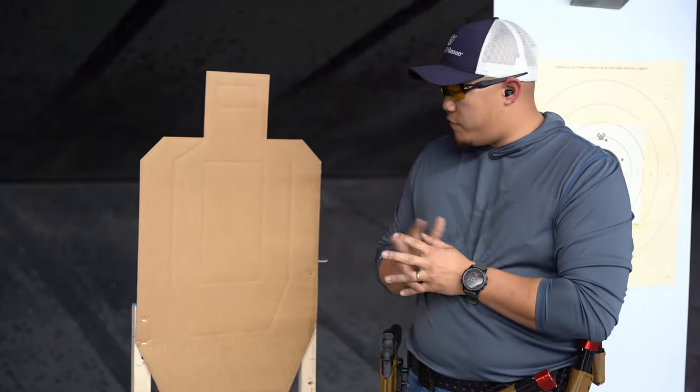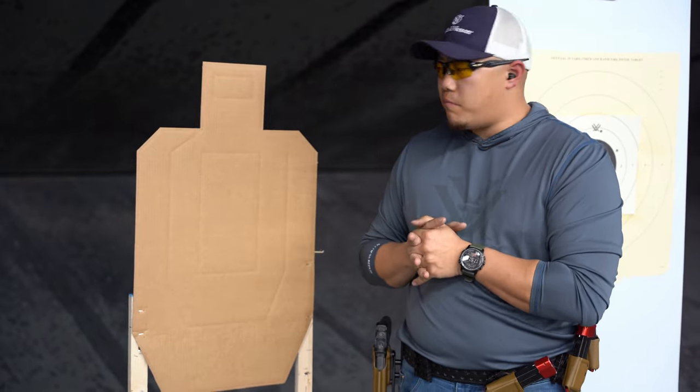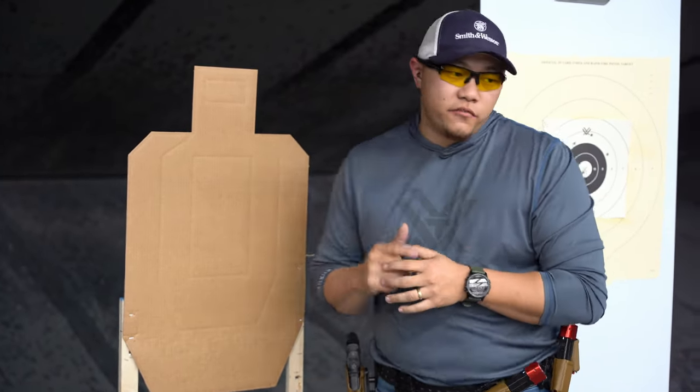But we're going to do the classic bill drill at 7 yards, and we're going to shoot it for hit factor and kind of see where the wheels fall off a little bit, maybe in terms of accuracy, and how that's going to affect my hit factor. So we'll walk it back to 7 yards and try it out.